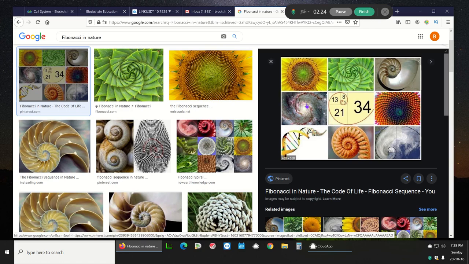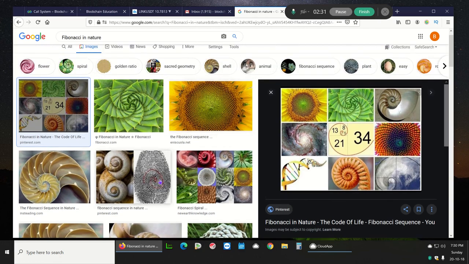Well, it's interesting that the Fibonacci sequence is found in the geometry of nature. You can find it in many things, from fingerprints to DNA strands to the spinning of a galaxy to certain key numbers that have deep meaning. The number sequence produces a ratio of 61.8, and we refer to that as the golden ratio, which can be found in many aspects of nature.